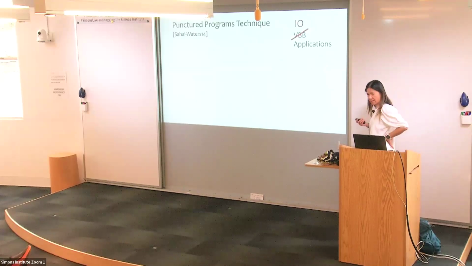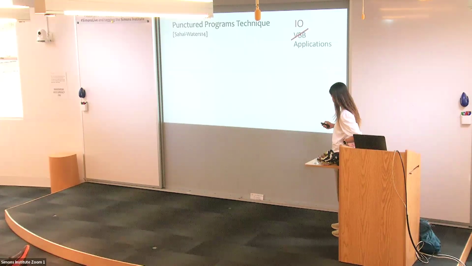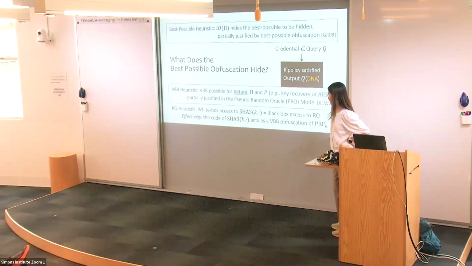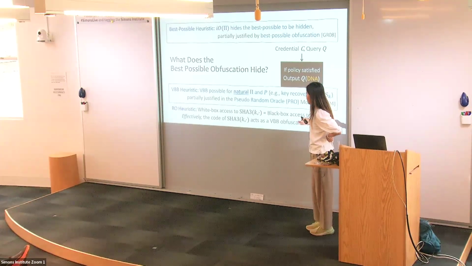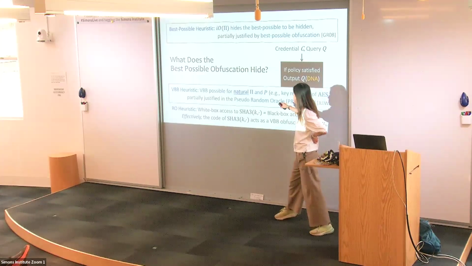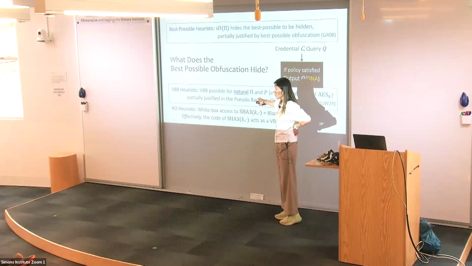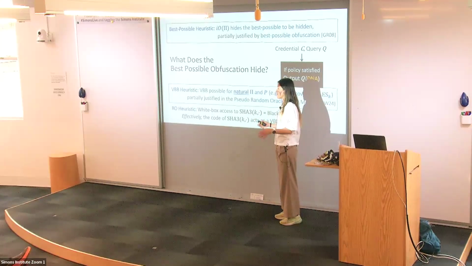What about without heuristics? Sorry, can you go back? So de facto, this outlines a method that you are claiming some security for. Yeah. So what is the method? The method is that you give me a natural program, and I use IO to obfuscate it. And I claim that a property P of this program is hidden given this IO obfuscated program pi as much as VBB would have hidden.